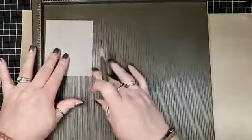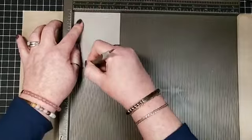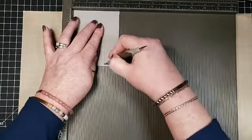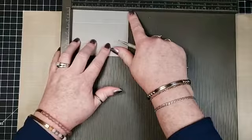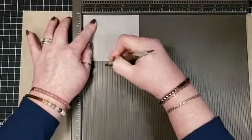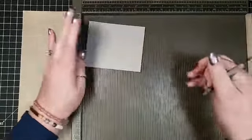So I'm going to get the scoring tool, and on the short 3.5 side, I'm going to score at 1 inch. I like the other side better. And then 2.5 inches. And then I'm going to turn it to the 4 1/4 side of the paper, and I'm going to score this at 1 5/8. So 1, 2, 3, 4, 5. And then at 2 5/8, so just an inch over. 1, 2, 3, 4, 5. That's it. Okay.